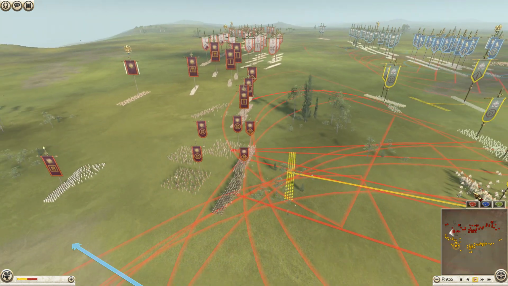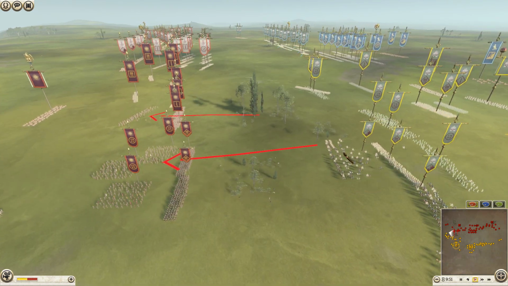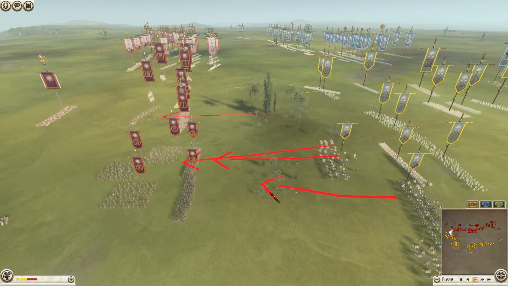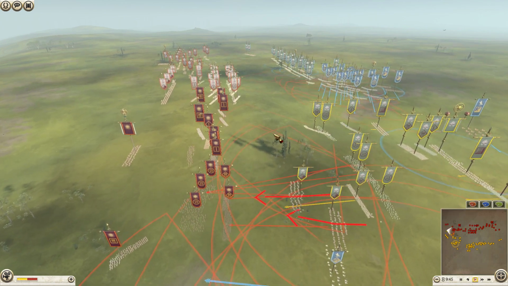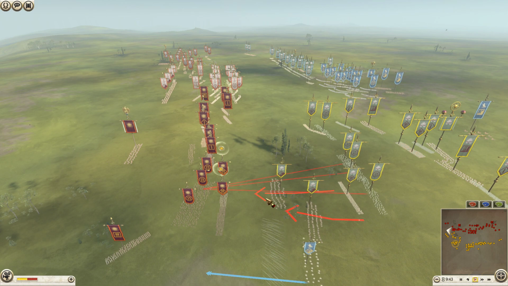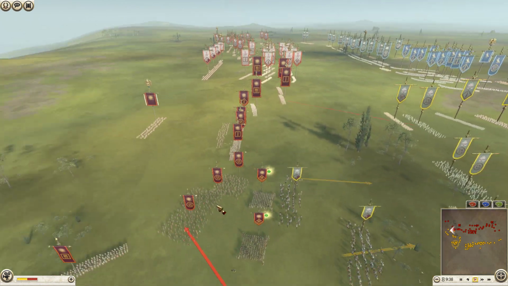I hate it when people do this. He's just going to do a full retreat for no reason. And so I'm like, alright, screw this. I am not letting this guy get away. So I'm just going to rush forward with my Cappadocians here. And this is where this falling back thing is a very bad idea. It's actually stupid. You shouldn't do it. You shouldn't just run from your opponent.